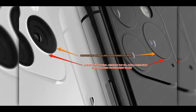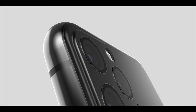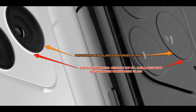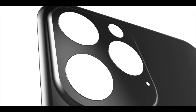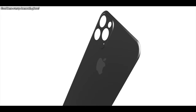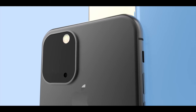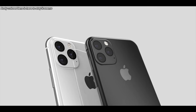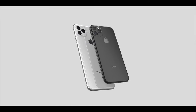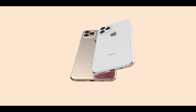Beneath the glass there's a chamfer — an actual run-up to the cameras underneath the glass. It looks really cool; there's going to be some depth to that camera if you look at it closely. Apple isn't just slapping this on the back — they are very carefully making it look as good as possible. Earlier we thought it would be a completely stealthed-out murdered lens, but that is not the case. These new renders confirm the lenses will be body-colored, and they are not the same piece of glass as the back.